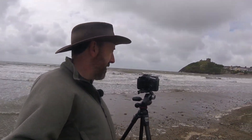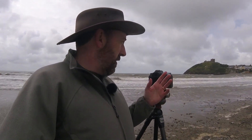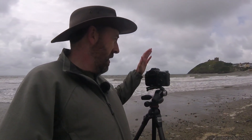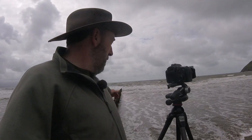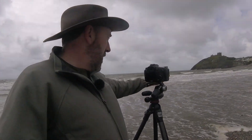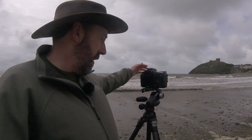I'm loving the waves. I'm still on the same spot. I've got my shorts on and I've got goosebumps - it's like coals, ridiculous. I've got a composition I'm quite happy about. I've dropped in a graduated filter just to take the brightness out of the sky a little bit. I'm trying to work on a composition that allows these incoming waves to lead the eye to the castle. I'll show you on the camera.